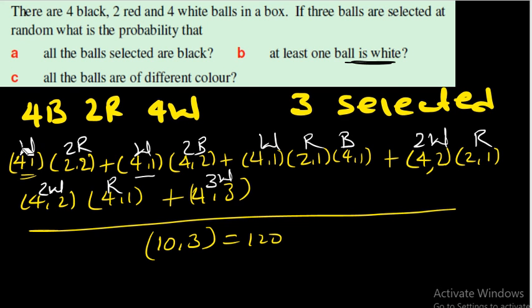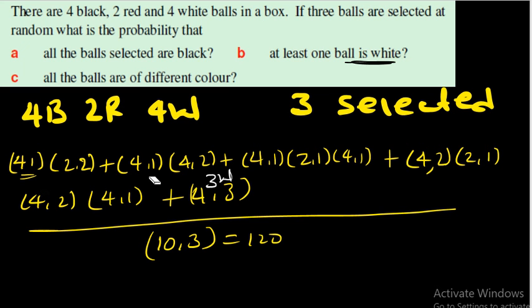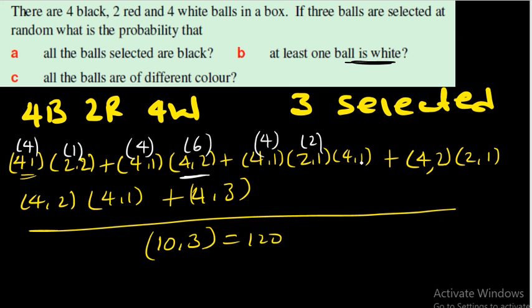Therefore, now let us calculate each of the combinations. It is very simple to get the result of the combination this time, because most of them are with 1. So for combination 1 it's 4, the combination 2 it's 1, and for combination again 4. Here for combination 2 you can check it, which is 6, and here 4, and 2 1 is 2, and 4 1 is just 4. Again 4 2 is 6, and 2 1 just 2. 4 2 is 6, and 4 1 is 4, and for combination 3 also it is 4.